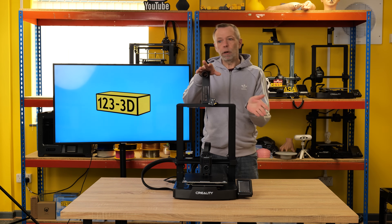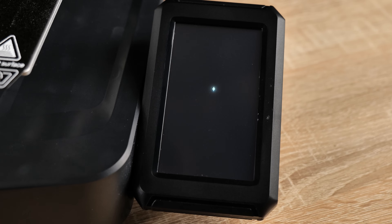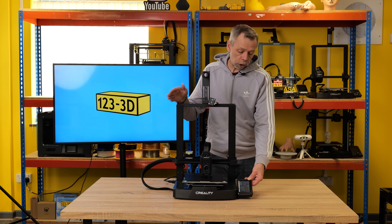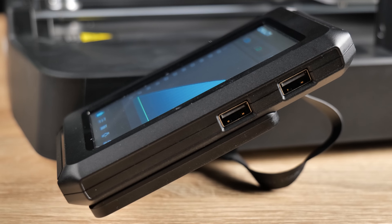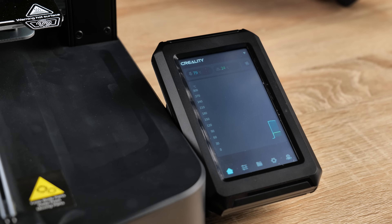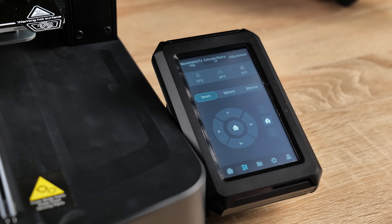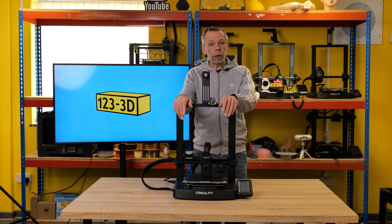Next I'll talk about the touchscreen display, the firmware, and the software aspects of the machine. You've got a nice colour touchscreen display with a very simple-to-navigate UI. On here you've got the functionality to connect to Wi-Fi, all the system information, and there is even an option for a camera. I'm not sure what cameras are going to be compatible at this point; however, on the side of the screen you have two standard USB sockets, and on the back there is a USB socket, which tells me the function to add cameras will be very possible in future. You can select the time zone, run the self-test, and bind to Creality Cloud if you want to connect via the app.